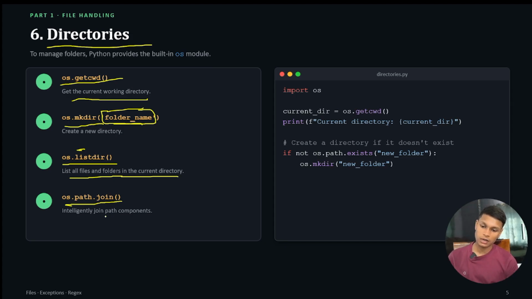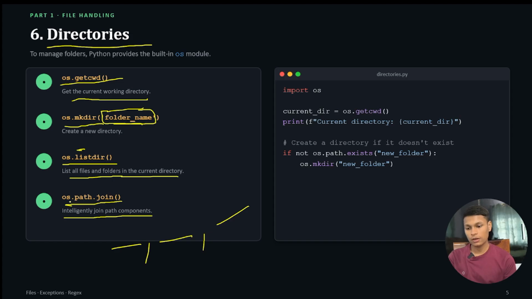And what is path.join? You know what join is, so it is simple to understand. It intelligently joins path components. If there is a path, and inside that path another folder, and inside that folder our expected file, how do we write this?